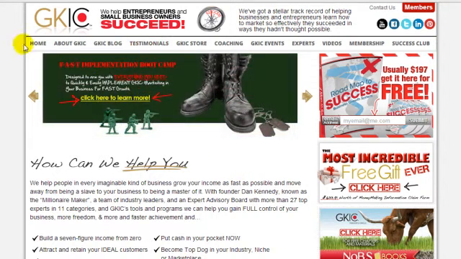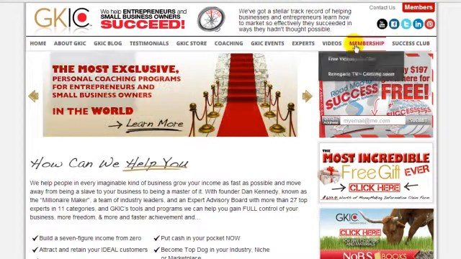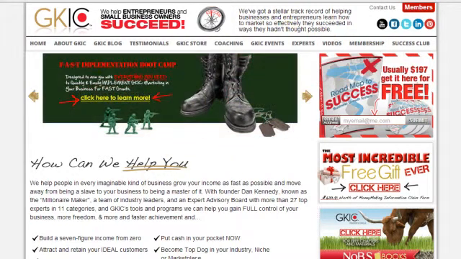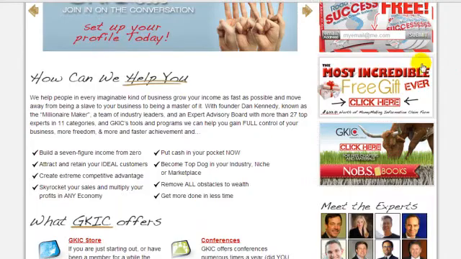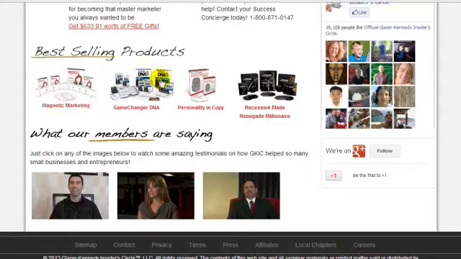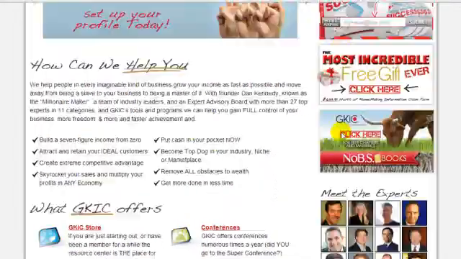So this is why you need to appeal to those three different user groups, because some of them are going to look at the design and say, okay, this is an appealing site, I'm going to read it, and then they'll look at the facts and stuff. And the people that just want the content, okay, it's easy to access content up here. And the sales emotion-driven people can look at this and think, oh okay, how can you help me? What do they offer? What are the products? And what are people saying? We've got social proof and testimonials here, and we've got the Facebook box here.